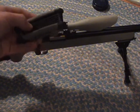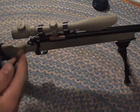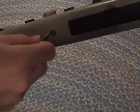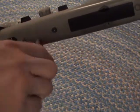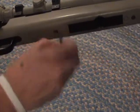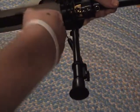To disassemble the gun you'll need some Allen wrenches. What you do is there are two screws right here — there's one right there and you unscrew that one. Usually it's loose enough to just screw out with your hand. Then you unscrew this one — this one's a little bit tighter.